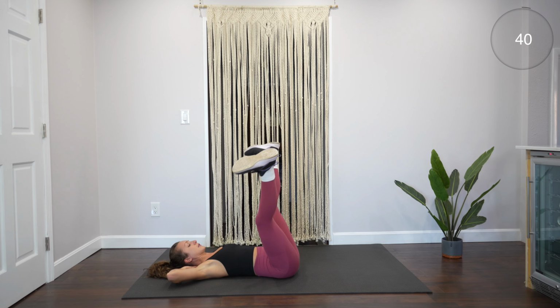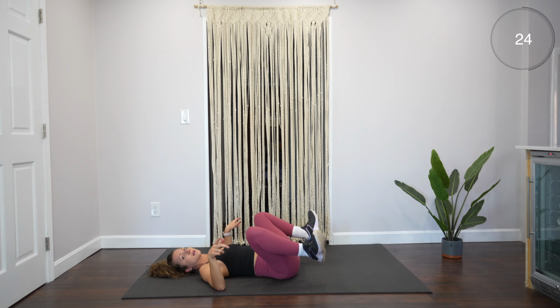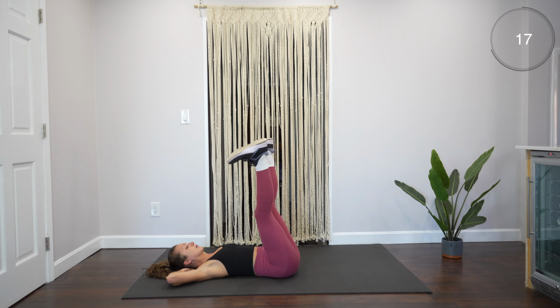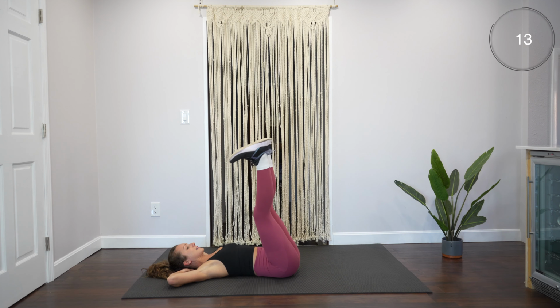You can have your arms by your sides or under your lower back. So as you bend, you're kind of making 2 circles with the legs, up, around, bend, bring it in. Feels pretty good. It feels like a stretch and strengthening at the same time, which is so great. Keep your core engaged as you're doing this.